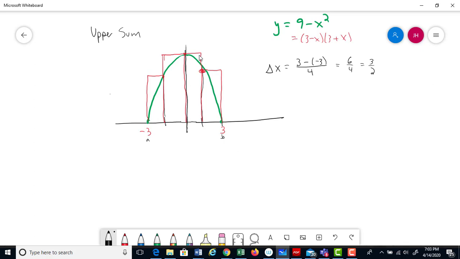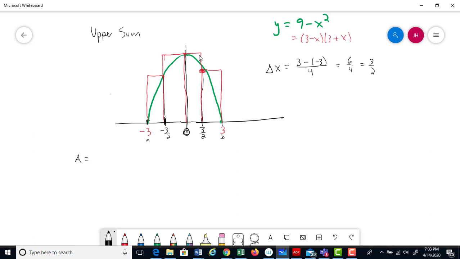Now, if I want to find the values of the box, that 3 over 2. Okay, so this is a little more complicated because if I'm going to find this point right here, I know that this width is 3 over 2. So let's make this really easy. Since this is 0, this is clearly 3 over 2, and you'd double it to get 6 over 2, which would be equal to 3. So if this is 3 over 2 and 3, this has got to be -3 over 2.